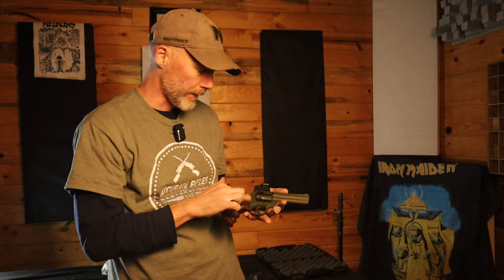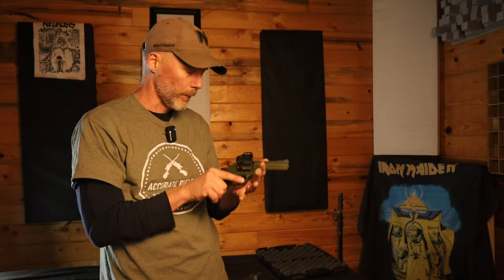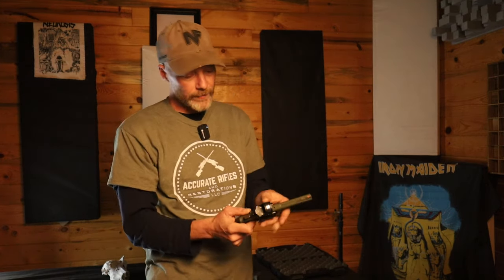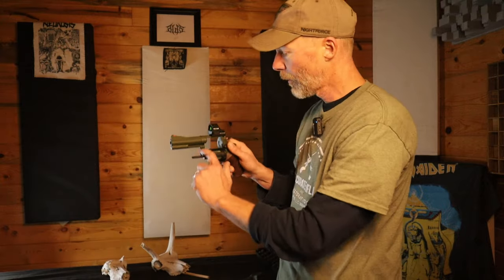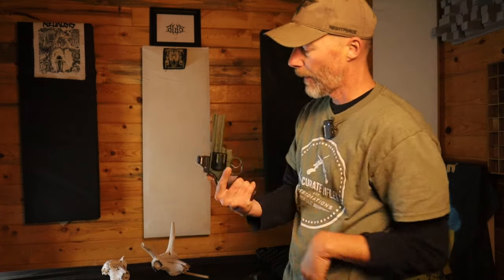With a Cerakote job on a revolver, it's pretty tricky because a lot of these parts have very tight tolerances — very hand-fit, like the side plate here that's polished in. It's a little more difficult than just spray painting something. You've got to be very cognizant and pay attention and take precautions so nothing gets chipped, especially on reassembly. Nothing's worse than painting everything up and then putting it back together and you've got a chip in the paint or something doesn't fit properly. That's the whole challenge — the tighter surfaces in the yoke, the fitment, the side plate — but everything came together great.